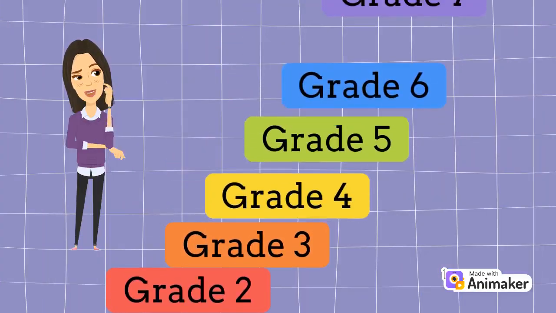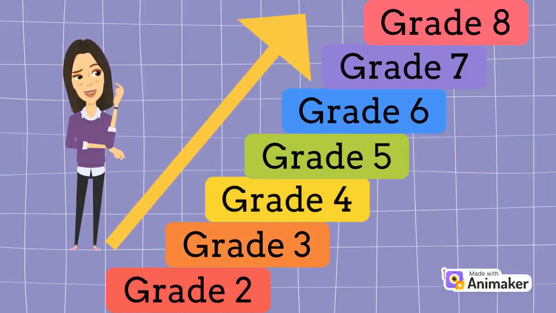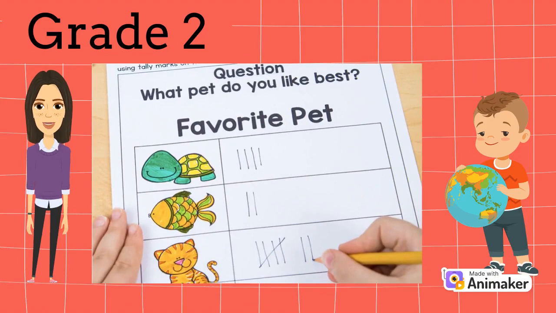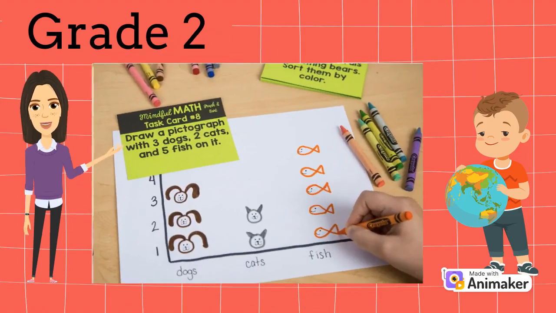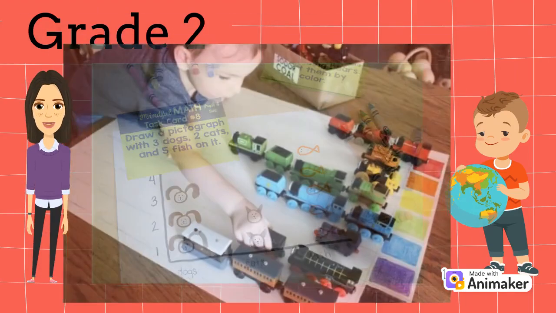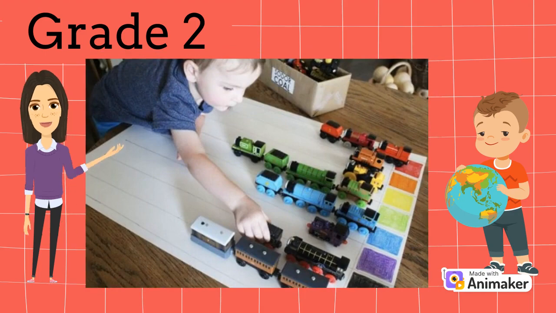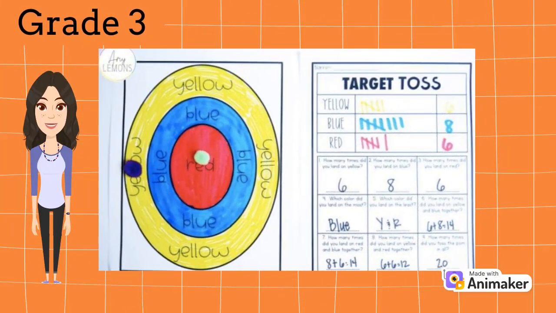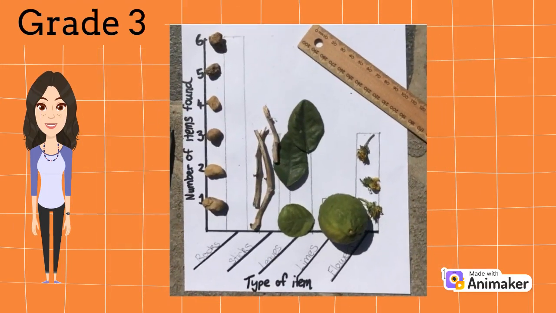Let's have a look at how graphing changes throughout the years of elementary and junior high school. Grade 2 is the first year that graphing is introduced. Students create picture and concrete graphs using data that they have collected themselves. In grade 3, students are expected to collect and organize first-hand data. This can be done in several forms, including charts, tally marks, and line plots. Students will also be working on creating, labeling, and examining bar graphs.